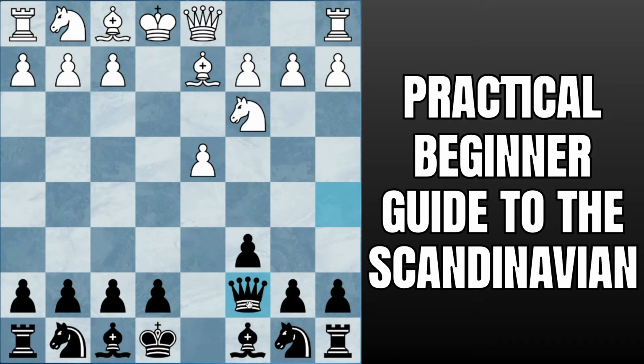And no, this is not the objectively best way to play it. However, I think for beginners, it is a very good way to prevent any dumb blunders. So if they ever play bishop to d2, you know that is your sign to move your queen to c7.